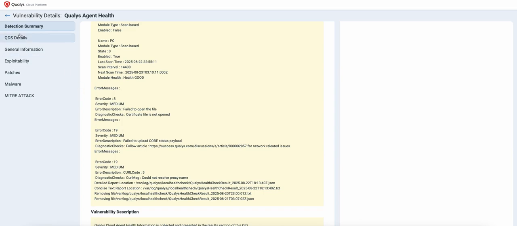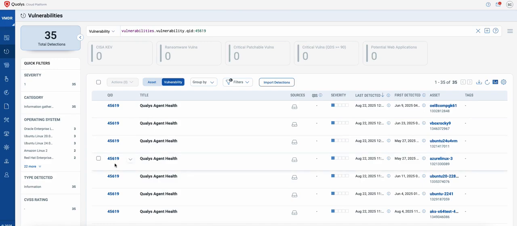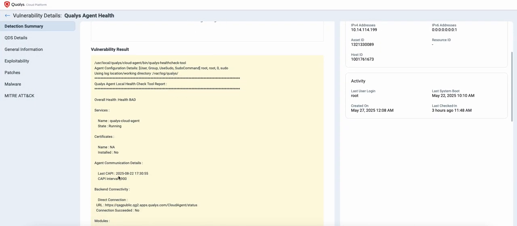Okay, so now Spencer, you're telling me that I can come into Qualys, I can use the agent or the scanner to validate the agent health. That's great. But I can't come in here and click on each QID every single day for each one and look at those. That's crazy. So what you can do is create a tag off this. And let me show you how we're going to do that.